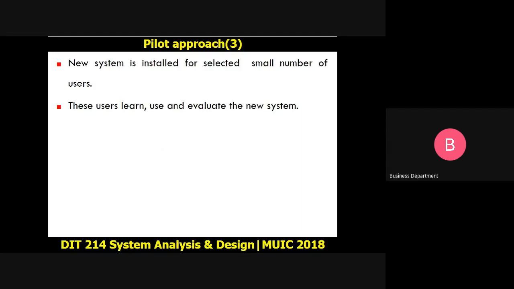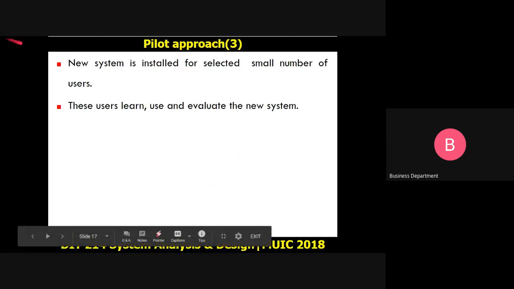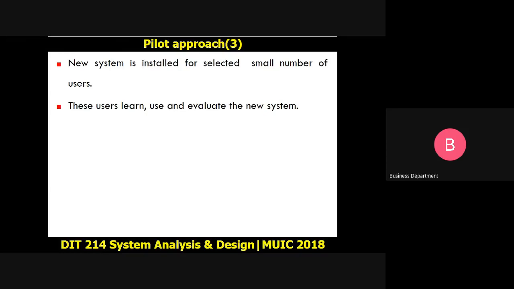Are we going to abort the process of implementing the new system, or do we continue bringing in the other users within the organization? And this is a very common way of implementing systems in most organizations. Pick just a small representative group, let them use the system for a certain period, and we give a report on how the system has fared.